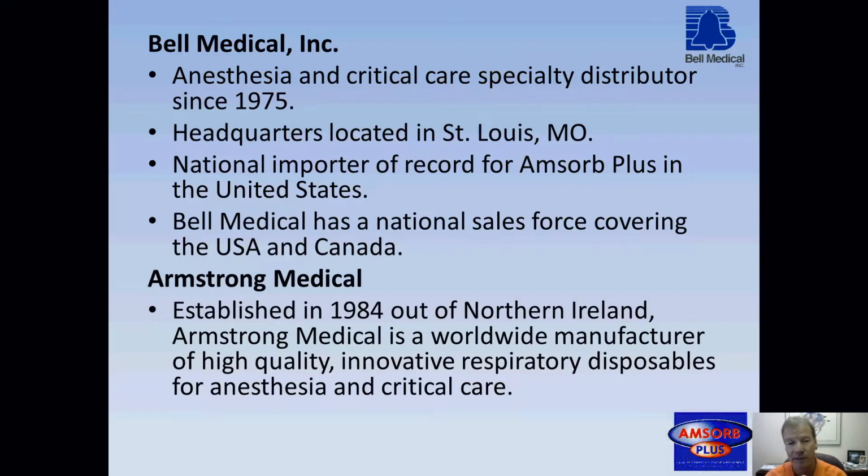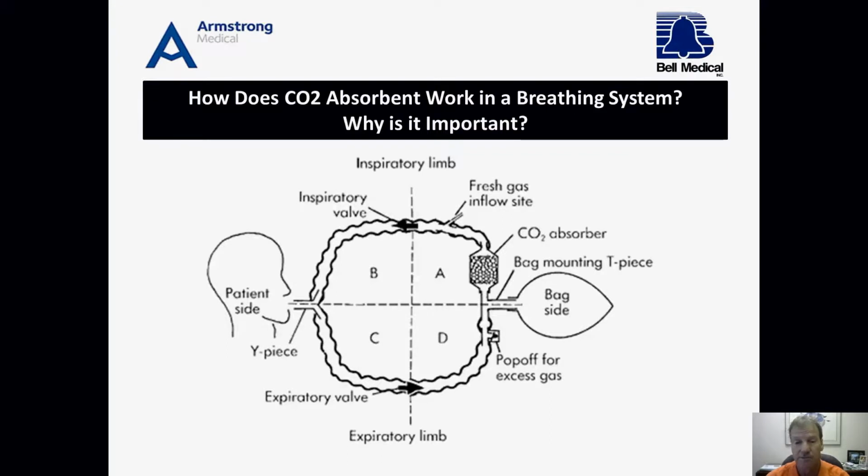This is a little bit about Bell Medical. I often like to do a little commercial on Bell Medical and the manufacturer and on yourself. Bell Medical, for those that don't know, has been a specialty distributor for medical products, specifically anesthesia, since 1975. We are headquartered in St. Louis, Missouri. We are the importer of record for Amsorb Plus and are exclusive in about 20 states for the company. We have a national sales force that covers both the United States and Canada. Armstrong Medical is out of Northern Ireland, and they specialize in all kinds of things, but our main product with them is Amsorb Plus.